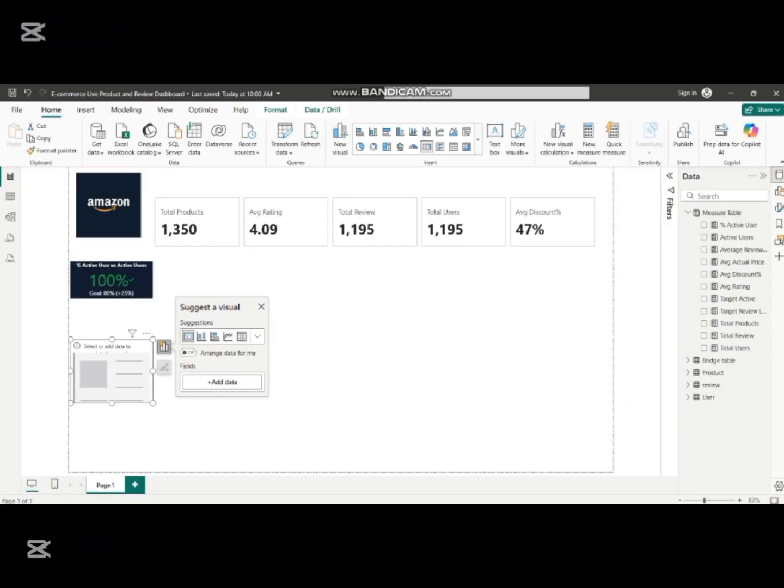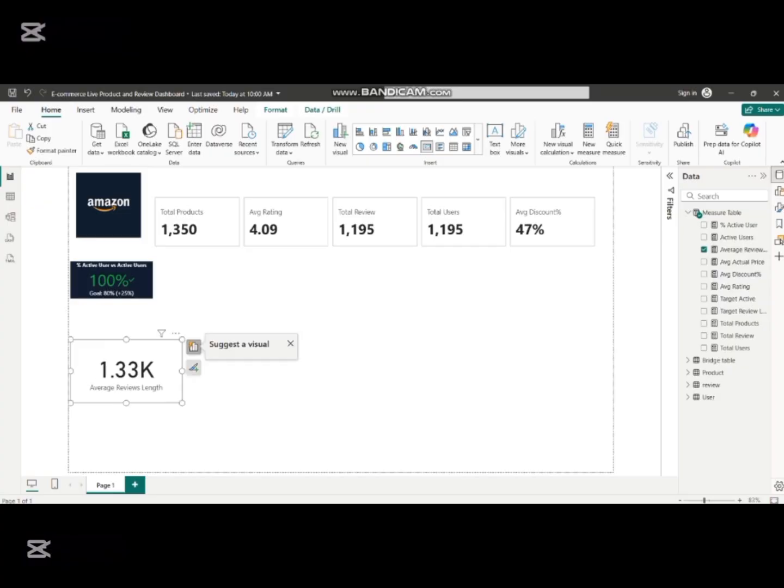For this, I'm just going to use a simple card visual. I don't really want to put a goal for review, because I just want to know how many reviews, like an average review, so I can show them that, oh, this is the average reviews that we're getting. So using a simple card visual is just going to be nice. All I need to do is put in the value I'm looking for, which is my average review length, as you can see right there. And then once I do that, boom, you can see our visual starts taking shape.